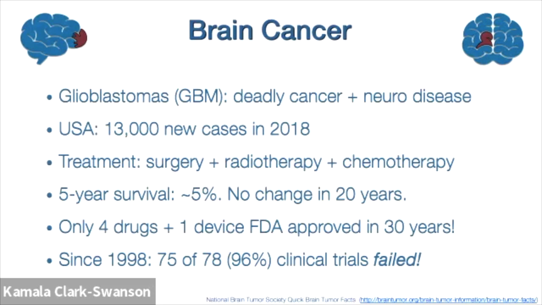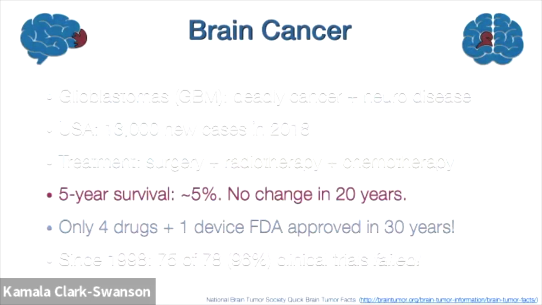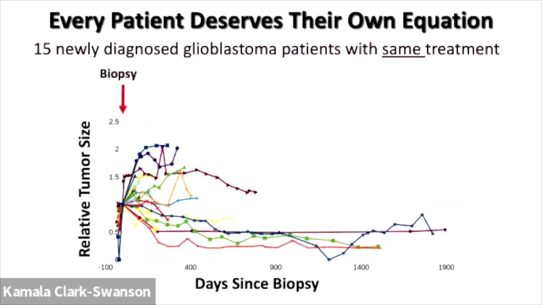So the brain cancer that obviously we focus on is glioblastoma. It's a deadly cancer and neurological disease, because it's so deeply integrated within the normal brain through single cell invasion into the brain. It's a fairly rare-ish cancer. It's not as common as things like breast cancer, but it's so deadly. Even with very aggressive treatment, 5-year survival is, you're very lucky to say 5%, and we're not moving the needle. We're not making progress, sadly, and we need to do better.